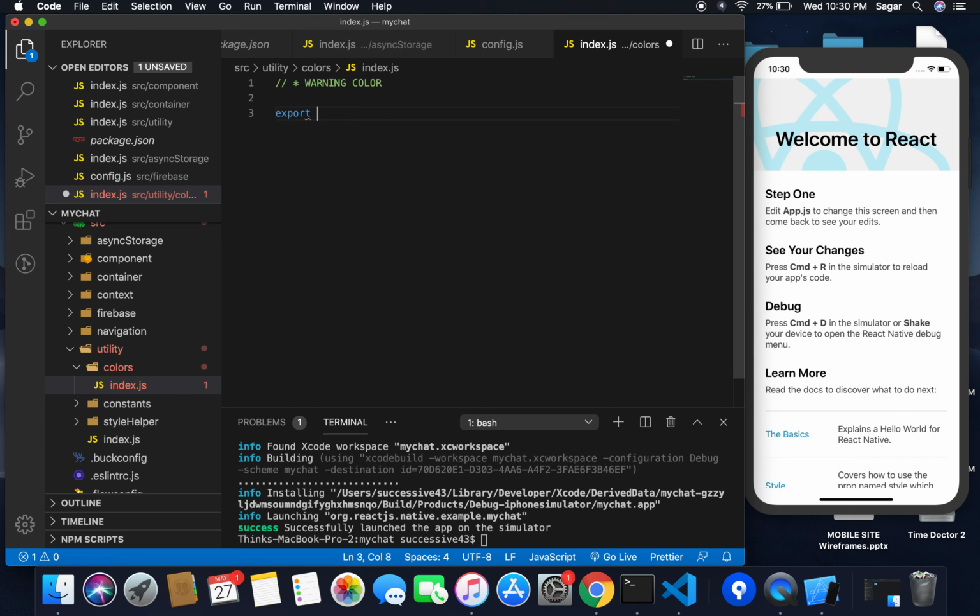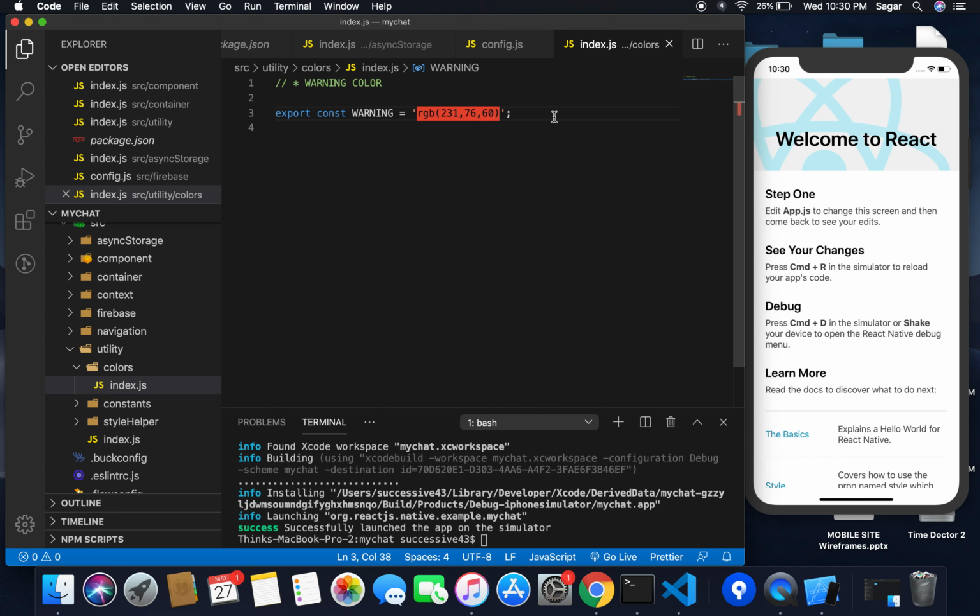So I'm going to export const warning, and for the warning color, I'm going to use a string for RGB, and give it a value of red should be 231, 76 should be green, and 60 should be blue. So this is the warning color I'm going to use.